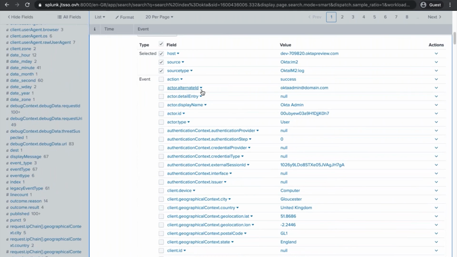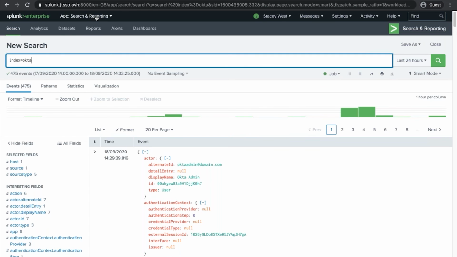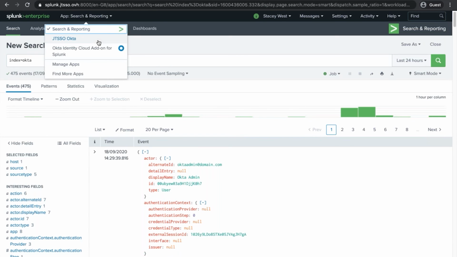Of course, this is just the raw data, and it's not really that interesting at the moment when you're looking at it from this point of view. It's not very friendly. So once you've got the data in Splunk, obviously you want to start creating some dashboards and some reports. So I've got some particular examples that I can show you today.